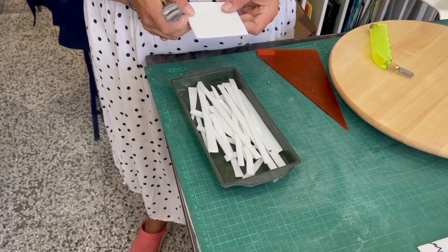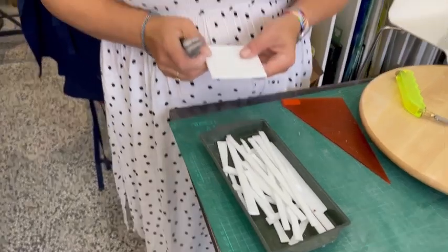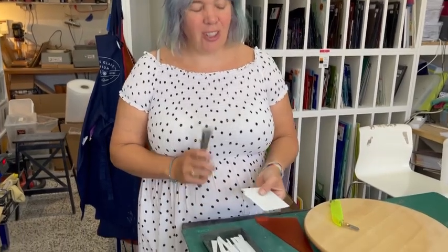The first thing you need to do is cut some strips. Now I've chosen white glass because I then want to put some coloured powder on as a second firing. I've chosen dense white because I happen to have some around. I may regret it. Dense white can be a trickier glass and it can devitrify more than other glasses, so you may just want to go with opal white or another colour entirely and just do one lot.